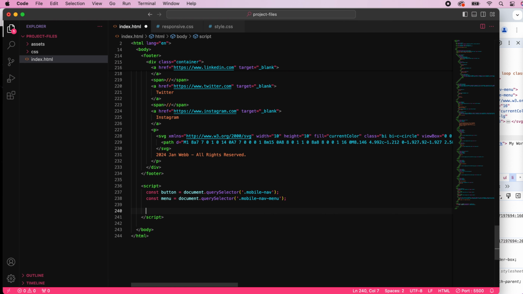When the button is clicked, we want it to do something. So add the button, then dot, and the method of addEventListener. Following parentheses, inside we will add two arguments. Let's add single quotes with the word click inside.